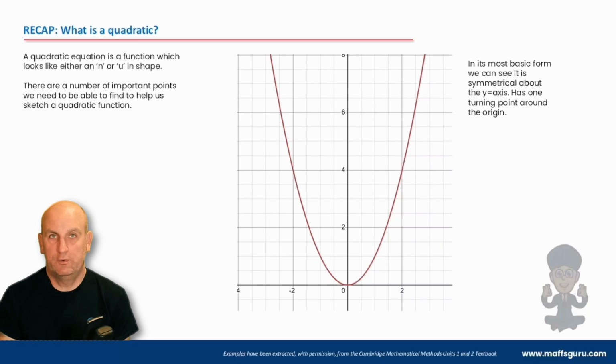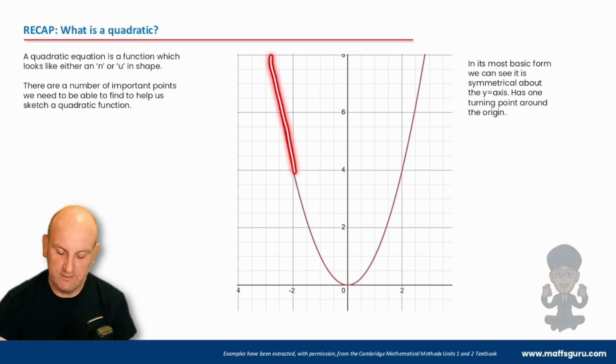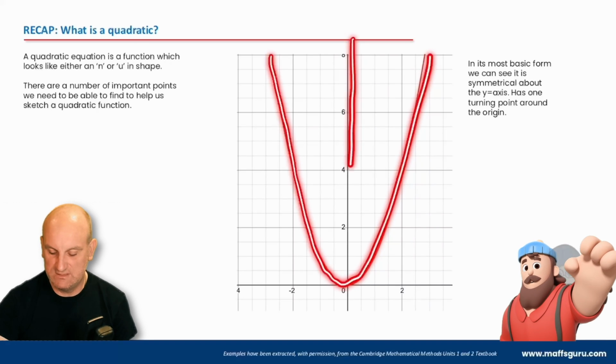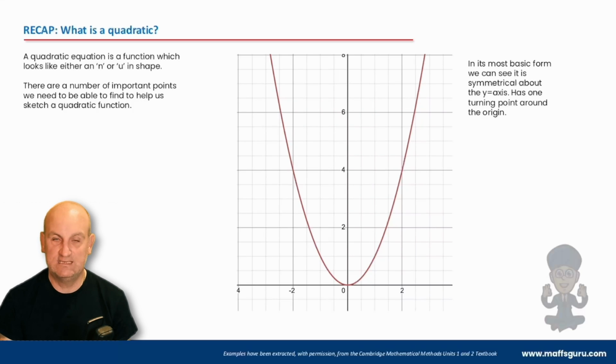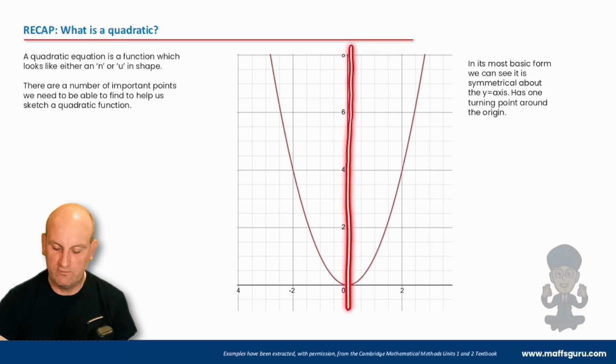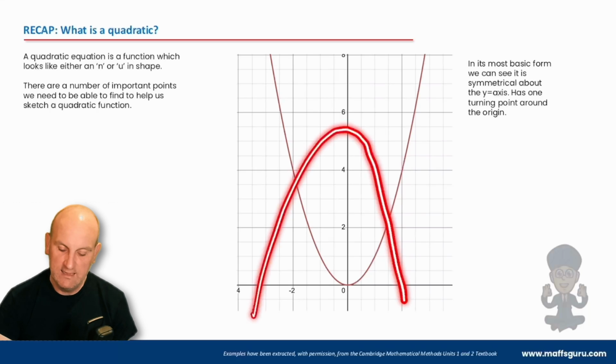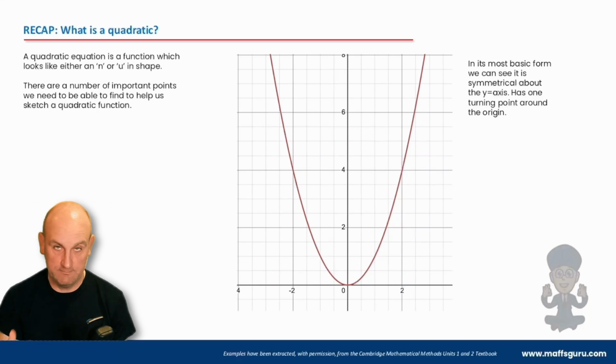The thing about quadratics is there are a number of important points that you need to know. Most importantly, I suppose, is the idea that this has an axis of symmetry. So everything on the left of that line and everything on the right of that line is exactly the same. So there's a line of symmetry. That makes life really important because somewhere on that line of symmetry, there is going to be the minimum point of our graph, or if it's an N shape, there's going to be the maximum of my graph. A minimum and a maximum is really important. There are going to be various points we can find and plot to help us sketch. And most of the work you're going to end up doing is about sketching this stuff.